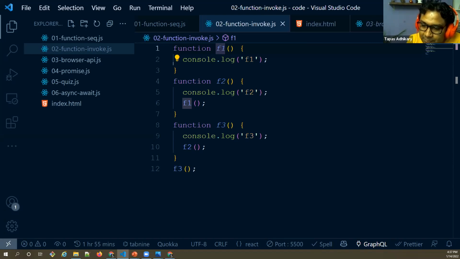If the function execution time is much more than the timeout set, how would the callback work? Okay. There is nothing called timeout as such. What exactly setTimeout is doing is it will execute the function after a certain time delay. So for example, if the function execution takes 3 seconds and you have given a time delay of 5 seconds, what will happen is after 5 seconds, the function execution starts, which will take 3 seconds. So ultimately, for this function to get executed and produce a result, you have waited for 8 seconds. So this is how it is.